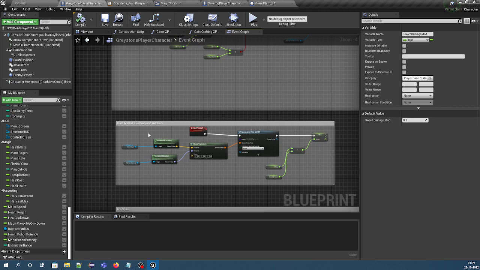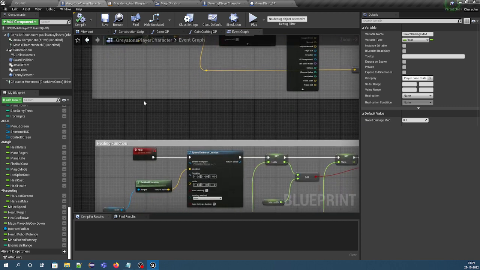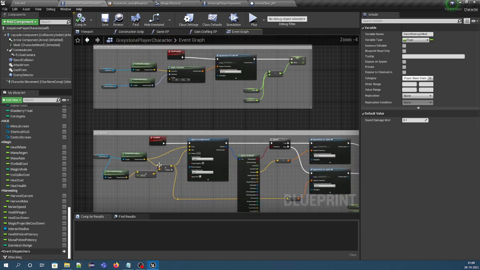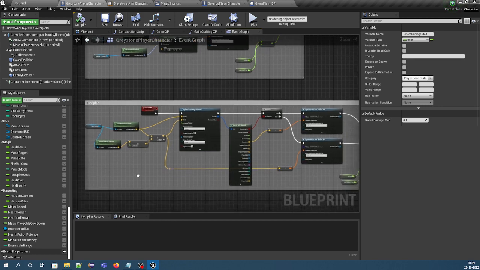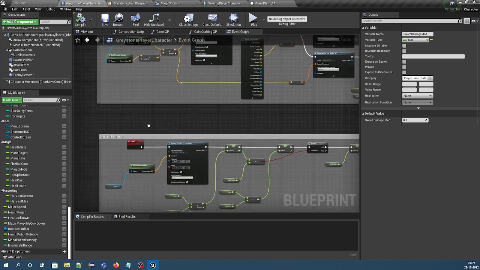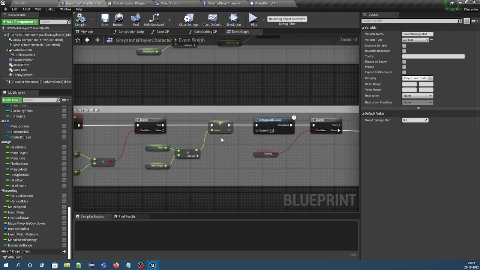The next three functions are the cast fireball function, the ice spike function, and the healing function. These are basically the implementation of each spell, and they have a damage function hooked up in them, and the animations which are being played. How much mana is required, how much damage these are going to do, and where these are going to spawn, all this logic is in these three functions. And this is the mana regen function. It just has a retriggerable delay of 0.2 seconds, and it increases mana by 0.01 every 0.2 seconds.